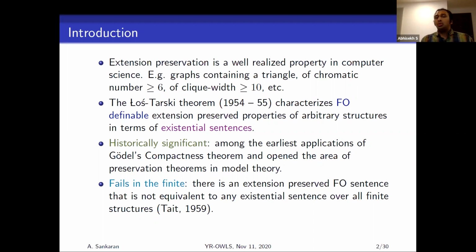Now the importance of this result is that it constituted one of the first applications of Gödel's compactness theorem from the 30s, and it essentially launched a whole flood of preservation theorems that followed in its wake. A number of preservation theorems were obtained for properties other than extension closure, such as closure under homomorphisms, closure under surjective homomorphisms, direct products, reduced products, ascending chains, descending chains.